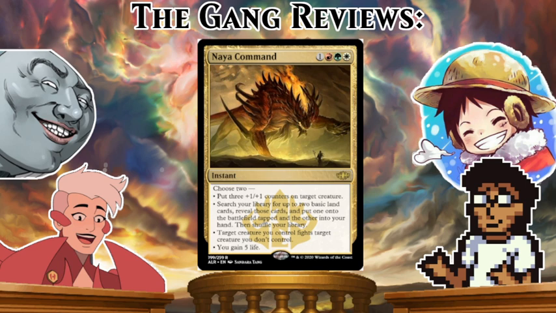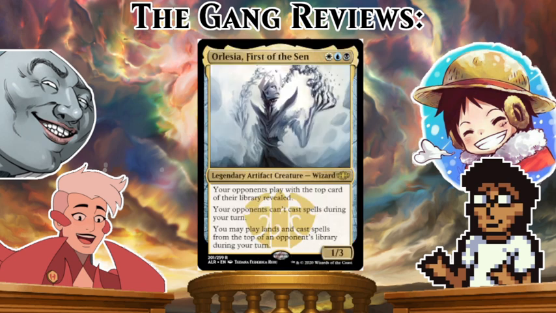So the next card we're going to talk about is a card that I think has the potential to do some really gross things in MSEDH, but I'm not going to talk about that. I just want to talk about it in MSEM, which is Orlesia, Fist of the Sen. For Esper, it's a 1/3. Calling her Fist of the Sen wouldn't be too far off, because it feels like a gut punch every time you see an opponent resolve this.